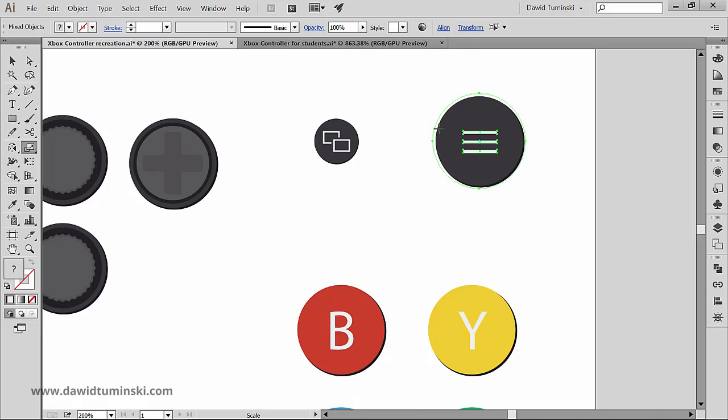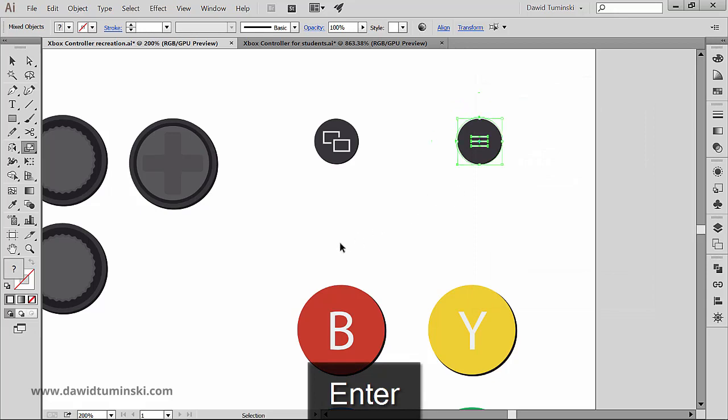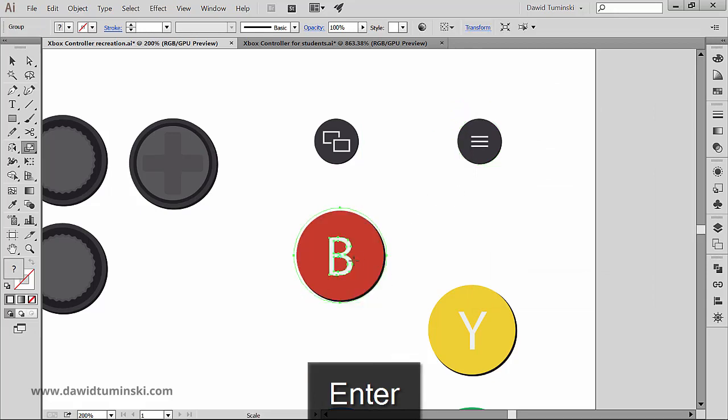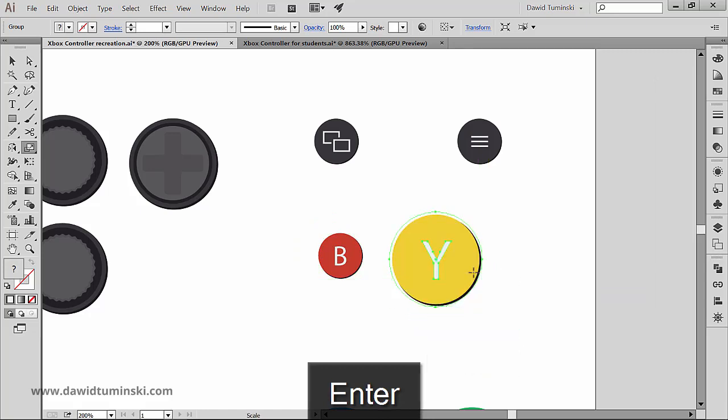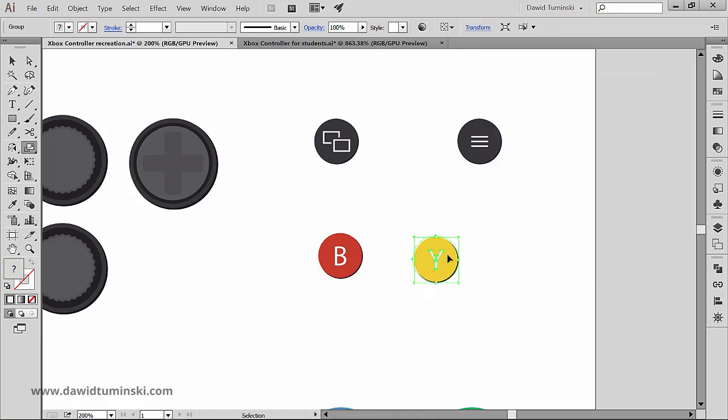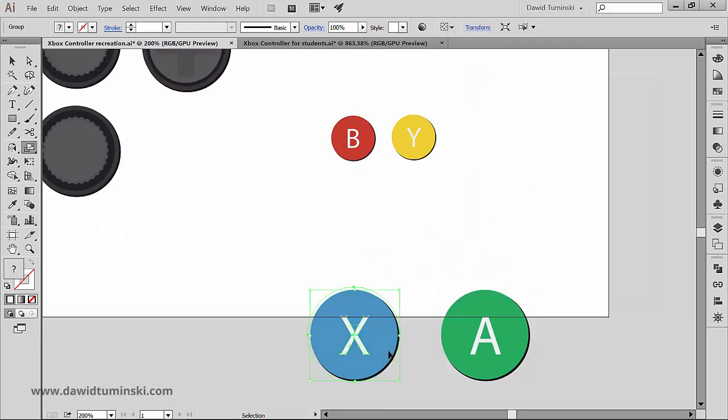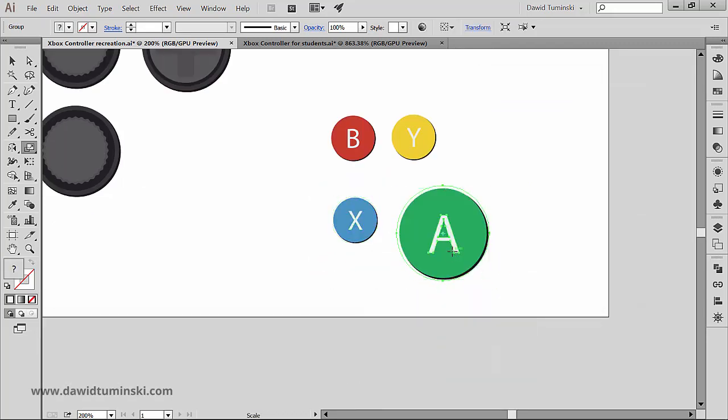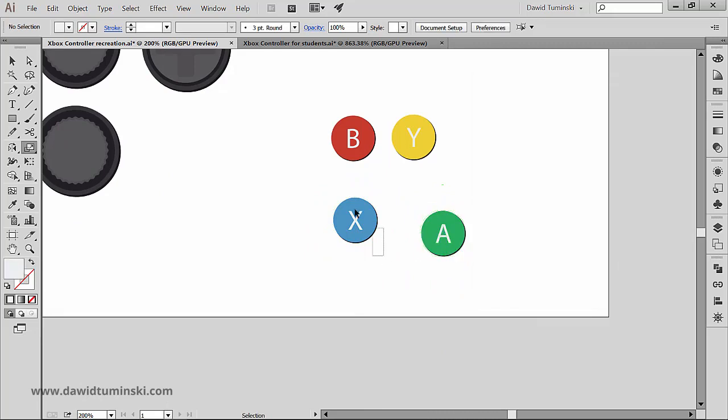If I just now press S and then Enter twice, I'm going to quickly decrease the size of an object, because the scale tool is going to use the last used scaling option. So again, S, Enter twice, move this guy up a bit, S, Enter twice, just like so, and then same thing with these guys, S, Enter twice, this guy, S, Enter twice, and we got all these buttons created.